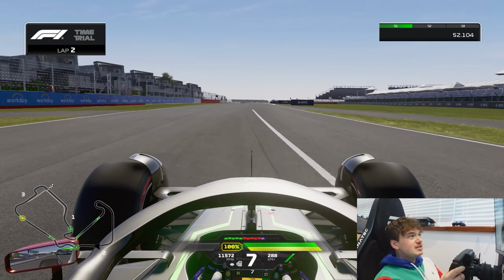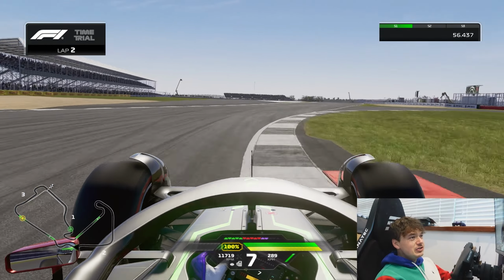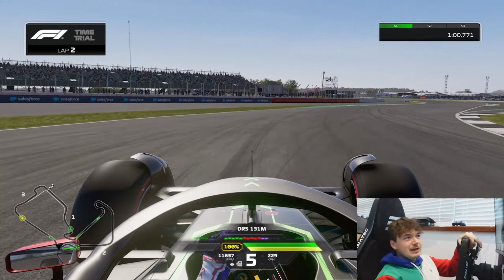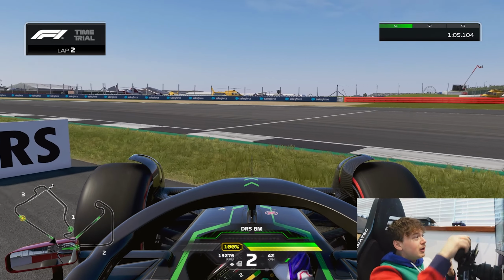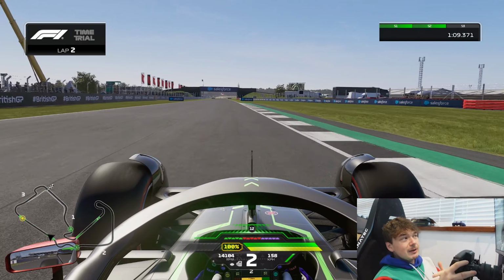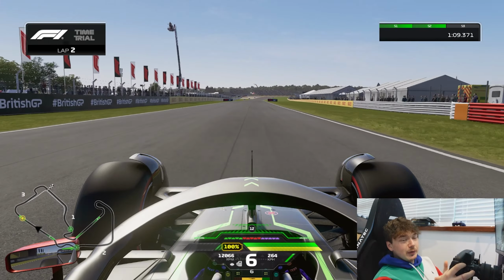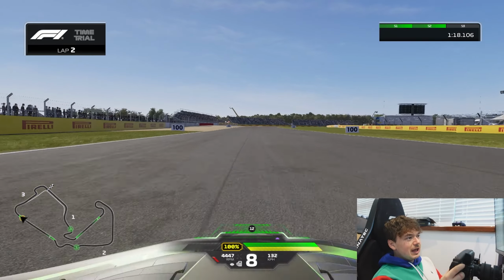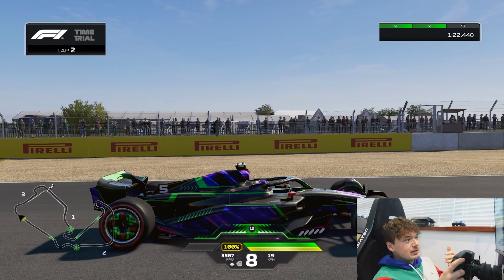Of course, you can see during Copse corner the car was understeering massively, and that is just something that makes the car harder and harder and harder to rotate. And as you can see, because the airflow is being stalled underneath the car, that is going to be affecting the rear diffuser as well. So if you are getting big snaps of oversteer mid to exit on high speed corners, there's also a very large possibility that the front ride height is too low and is going to be stalling the airflow underneath the car, and that is going to be affecting the rear balance.